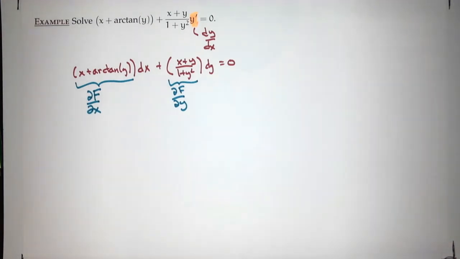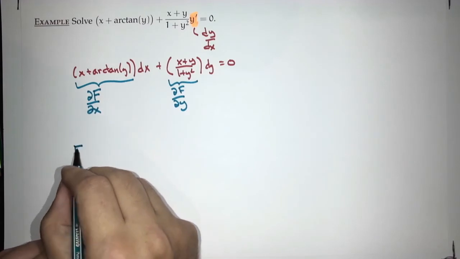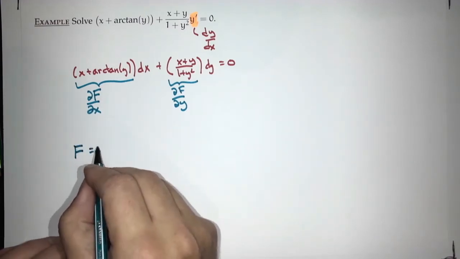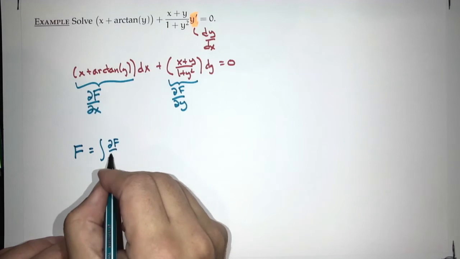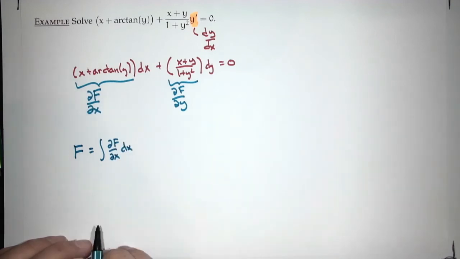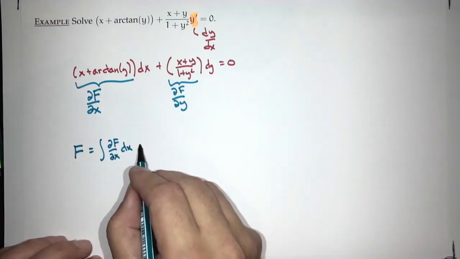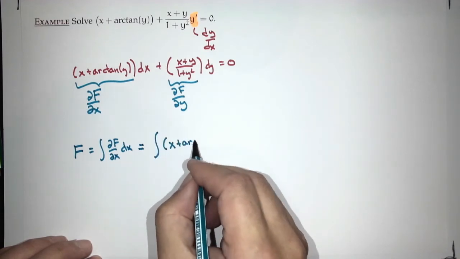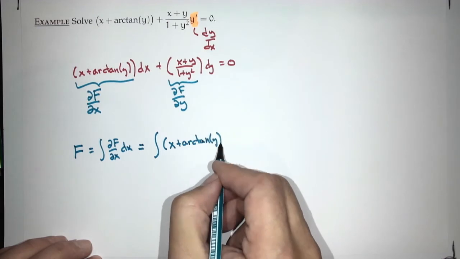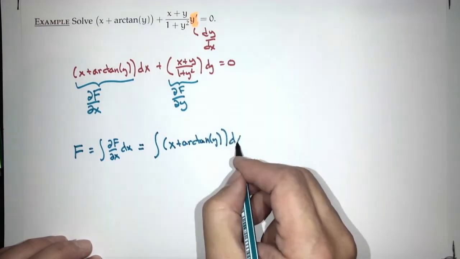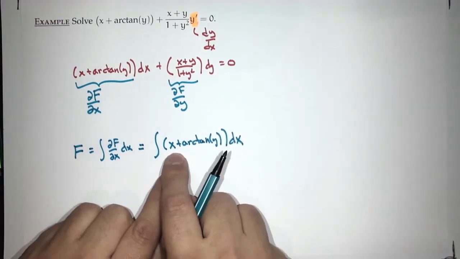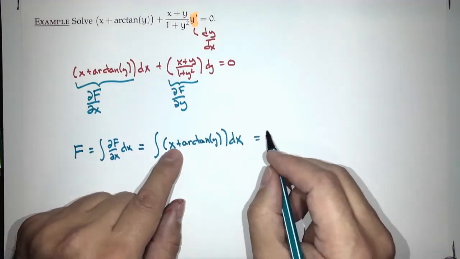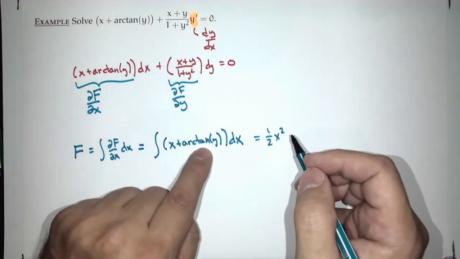There's a built-in check at a certain stage. And now let's just go for it. Let's do our integrations. So, f. We're going to integrate the derivative with respect to x, dx, because it should be easy to integrate a derivative. All right, so we're going to integrate x plus arctangent of y. Oh, this is going to be good. Integration of arctangent. Woohoo! Nice. Okay, integral of x, 1/2 x squared. Integral of arctangent y is?